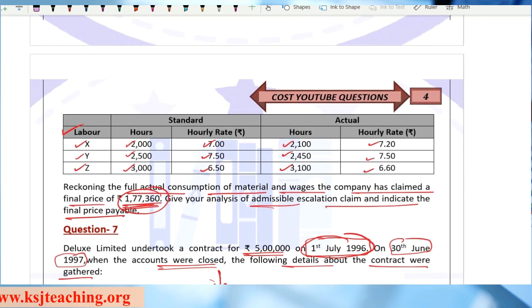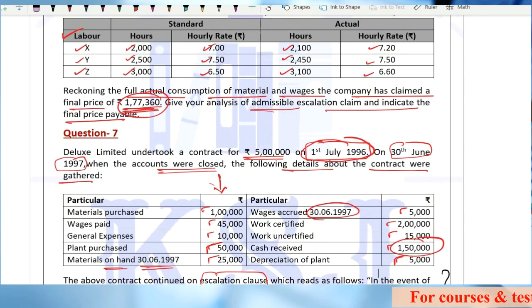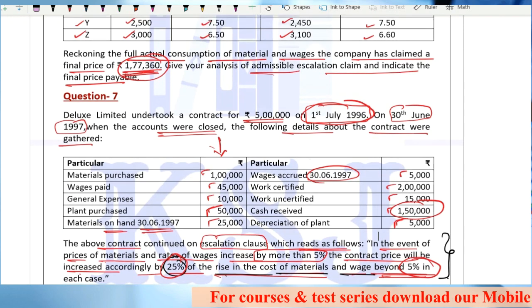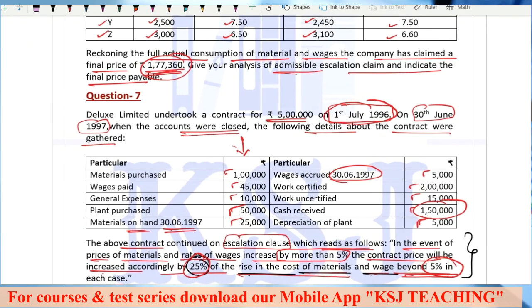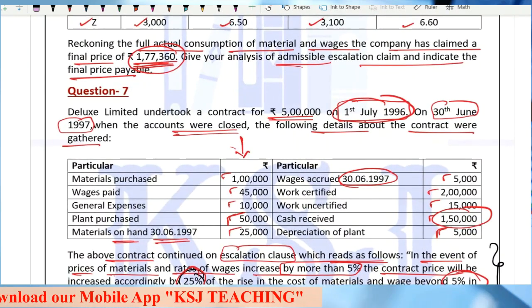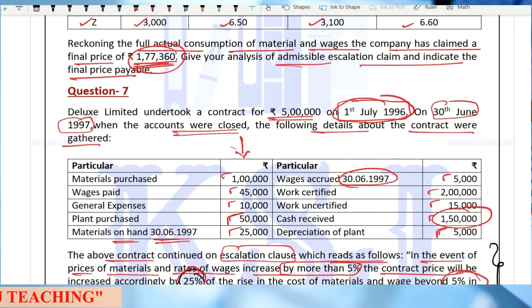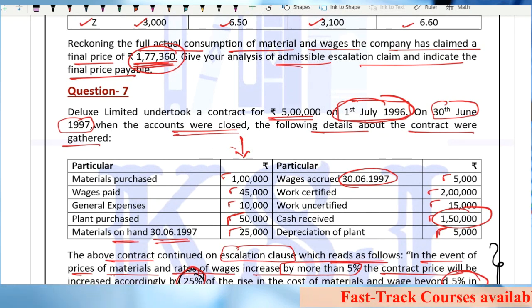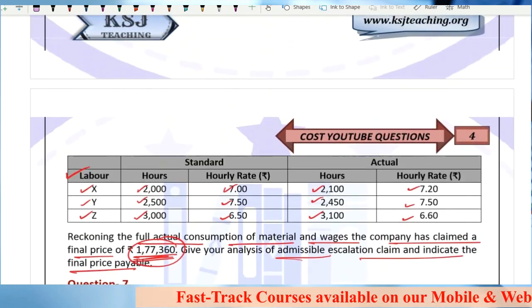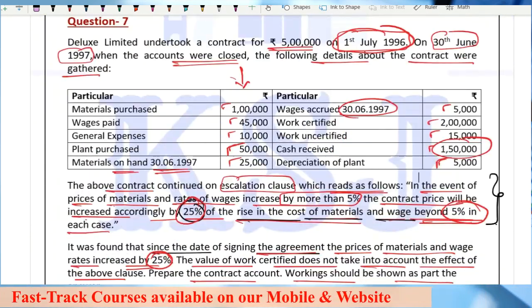And I tell you, the handbooks will be a must for all the upcoming chapters. Some of the things I'll be doing directly from the handbooks. Right. I'll be reading a lot of content from the handbooks. Okay. So handbooks are a must for all the chapters, especially starting from contract costing till service costing. Okay, so next will be process costing.